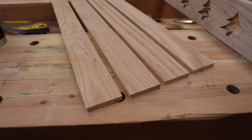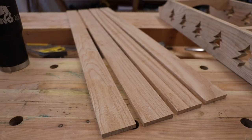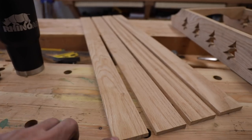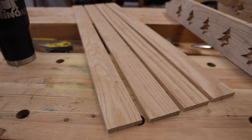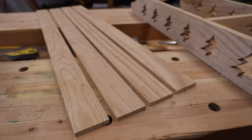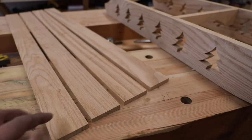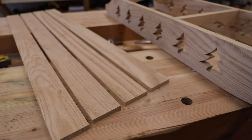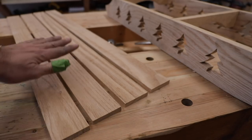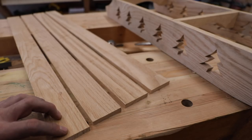Speaking of fine, look how beautiful those slats turned out. The slats are running wild so we'll trim the ends — I have one end trimmed nice and square, and we'll wait on the other ends. I hand-planed them down to three-eighths thickness, two and an eighth wide, and they'll be roughly quarter-inch spacing between them. Now we have to do the tricky part because we can't have these slats just hanging out over the front of the sled all wobbly — we need something to tie it together as well as the front runners.